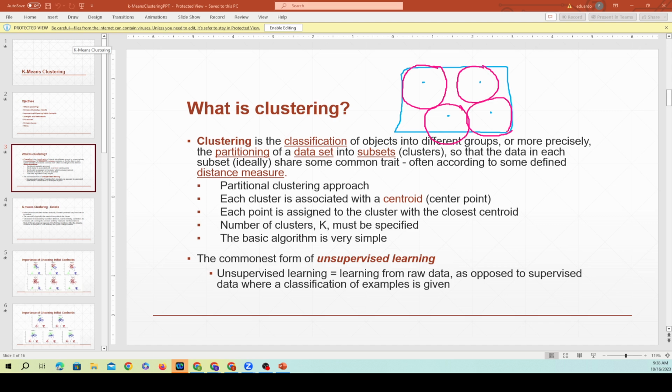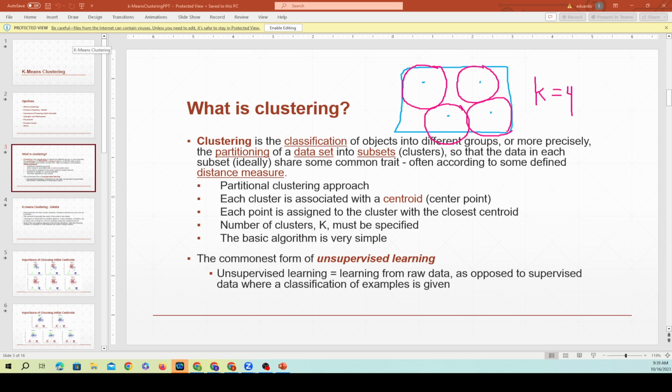This is very similar to the way K nearest neighbor works. But in K nearest neighbor, we're looking for the K closest neighbors. Here we're not. The way we determine it is by a center point, seeing who is closest to that center point. Back then, the K represented how many neighbors you were looking at around that person to be able to classify. In this case, the K means how many clusters we're going to have. Here we have K equal to 4. There are 4 clusters.